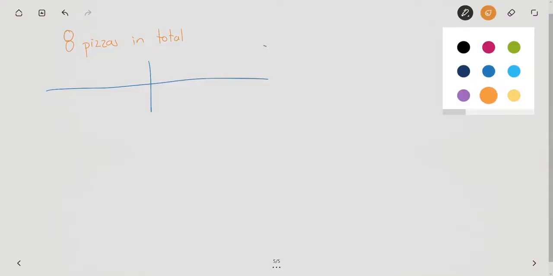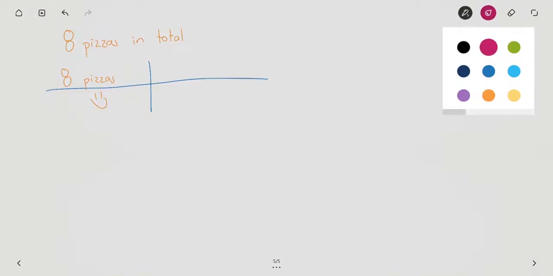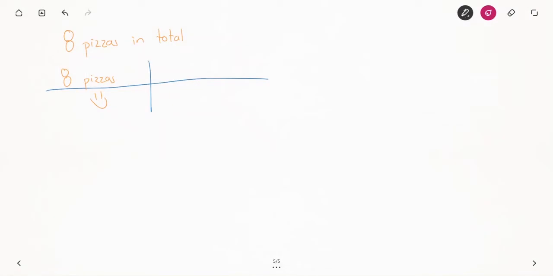I'm going to go ahead and put my 8 pizzas up here. I'm going to put nothing underneath. And then what I need is a relationship between pizzas and cheese, because that's how much I need to buy. So remember from our balanced equation just on the other page here that we needed 4 cups of cheese in order to produce 1 pizza.